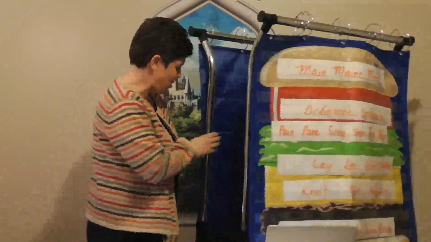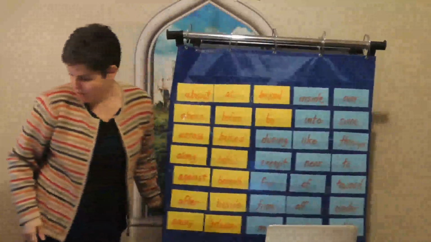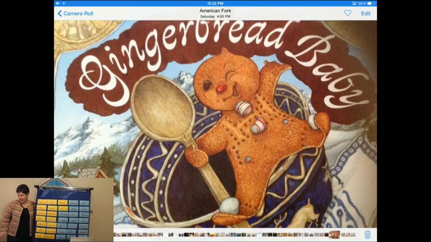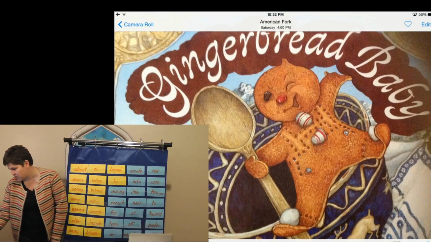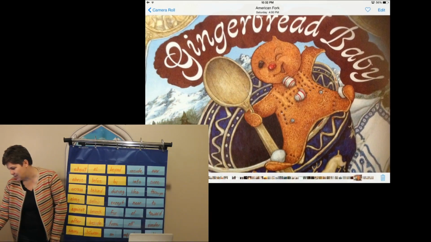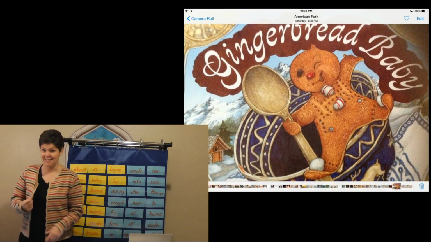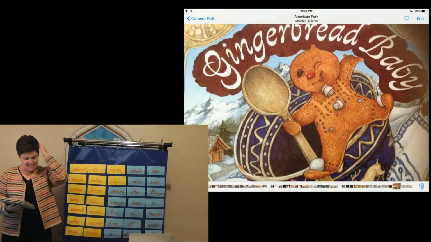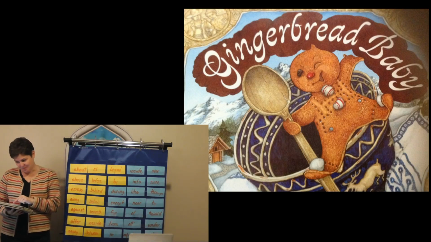I want you to number from 1 to 10, because you are going to be trying to write down 10 prepositions as you read about this gingerbread baby, okay? 10 prepositions that describe what the baby does, his reactions, his relationship with the other things, the nouns in the story. Find 10. I'll help you with the first couple.